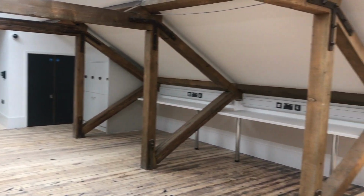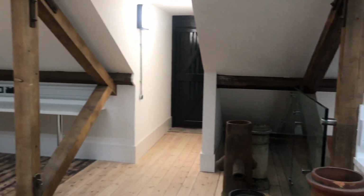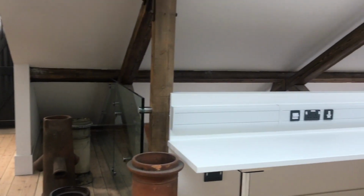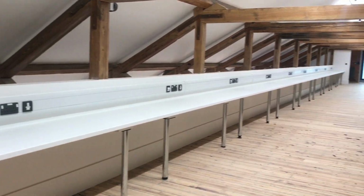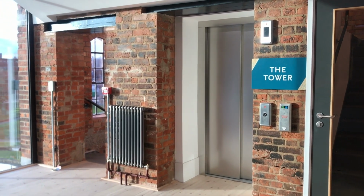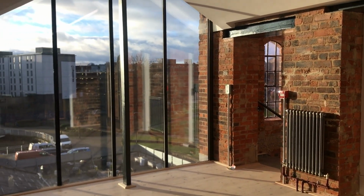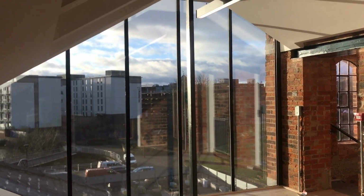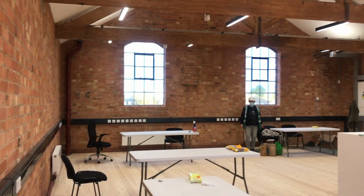If you want to become a member of the Prospect, you can also then be a member of the workshop space and get access to the co-working hub, and also access to the equipment downstairs in the workshop. Through at the front of the Prospect, then we have the view, and I think you agree, it's a beautiful view out onto the city, and access also to the tower for those people who want to go up there.